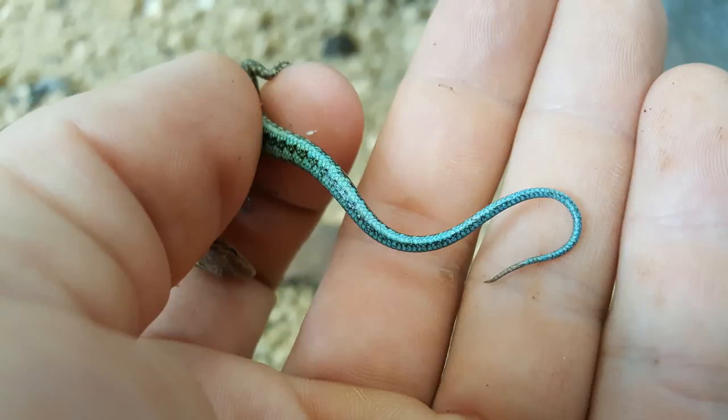They are in absolute plague proportions here. They've been setting up some soft release sites for the breeding program for the blue-tailed skinks. There was one area with a perimeter of 250 meters, so this is not a large area. And from that area, they removed 400 centipedes, just to give you an idea of how many are here. 400 giant centipedes from an area with a 250 meter perimeter.